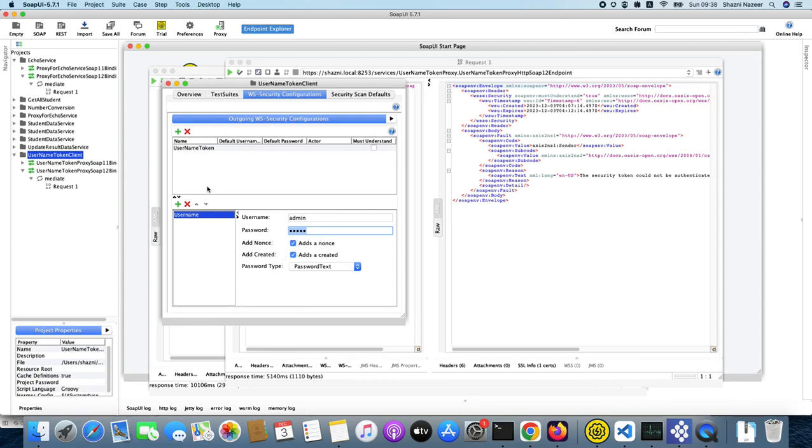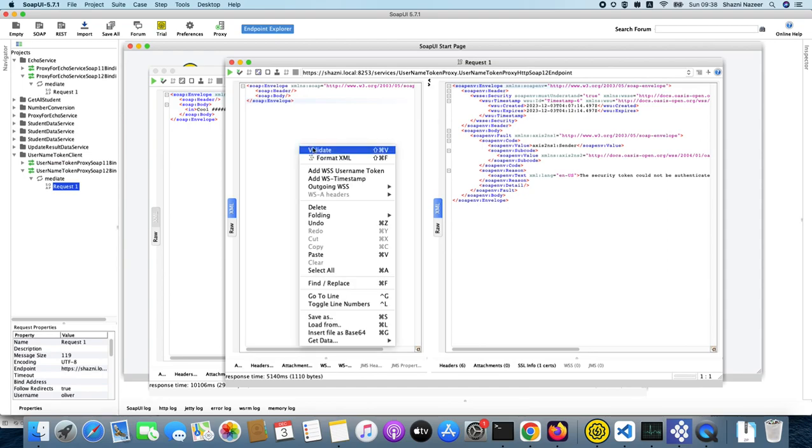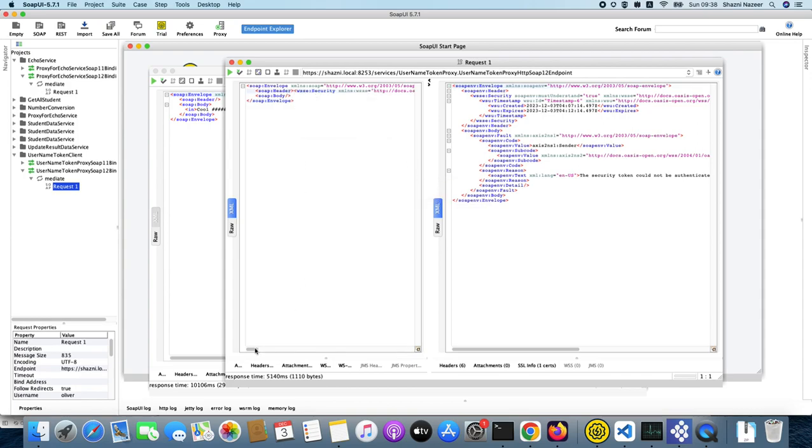And yeah, so once this is done, for this username token configuration, this particular value is attached, and now we can apply that from right clicking on this pane and outgoing WSS, apply the security, and you see this section. If you just drag it on to the right, you see username admin, and the password is also admin, and this information is passed along with various other information. So if you just call this, let's see what happens.